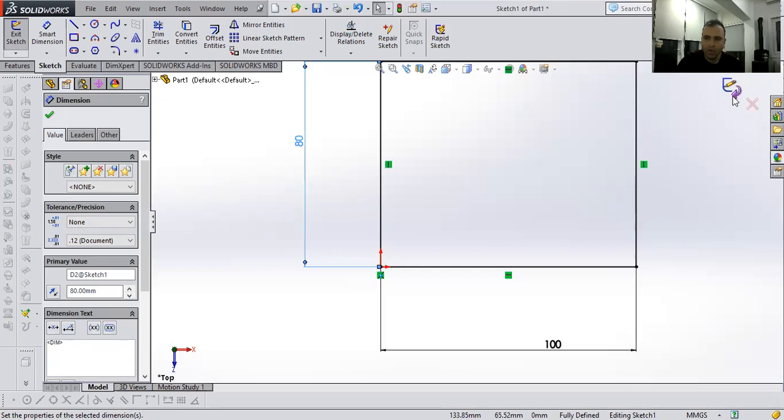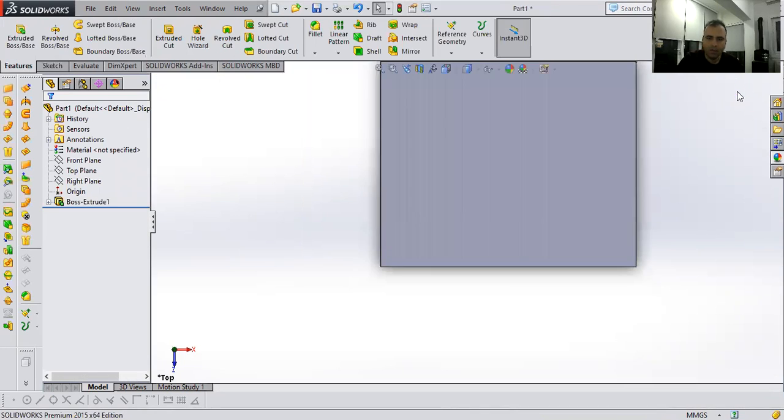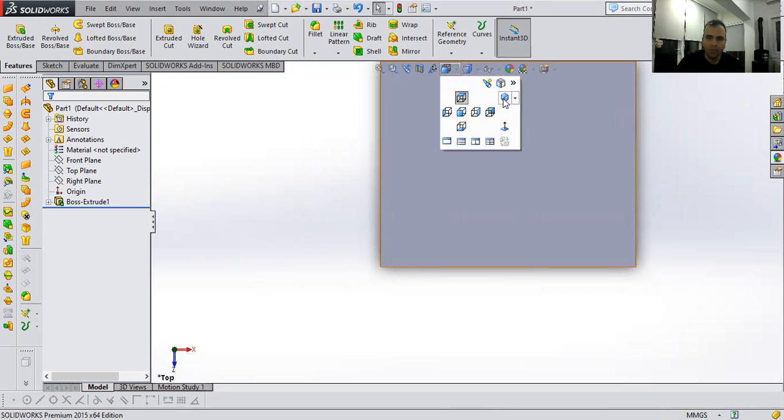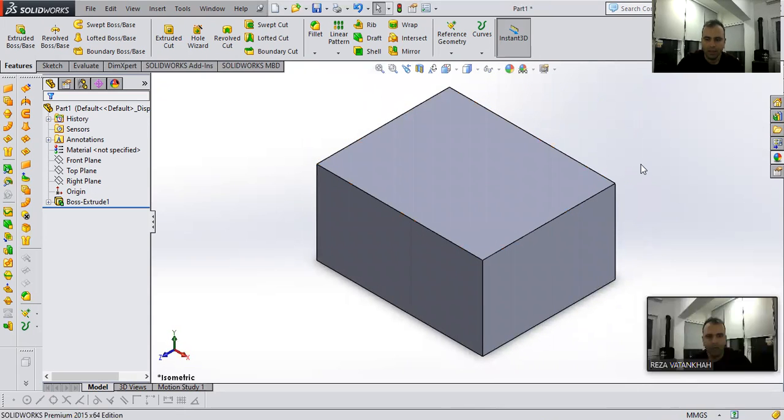Now if you click here as confirmation, the part will appear, but in order to see the part, you have to go to View Orientation and Isometric. Use isometric, the part is ready. Okay, so this is your first part, like a hello world.